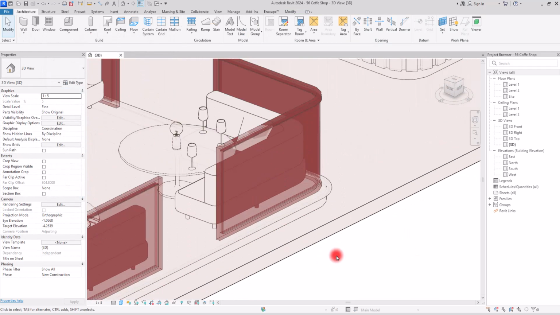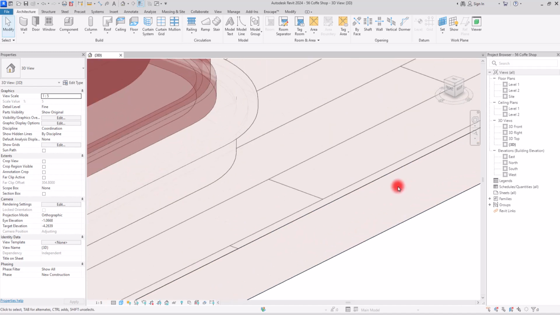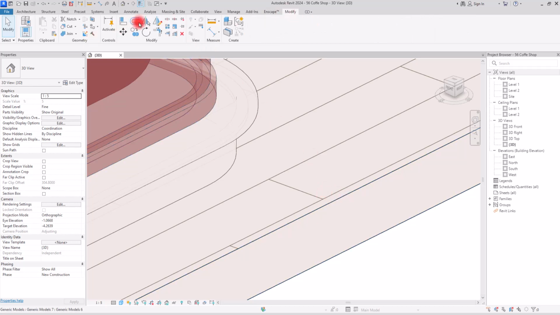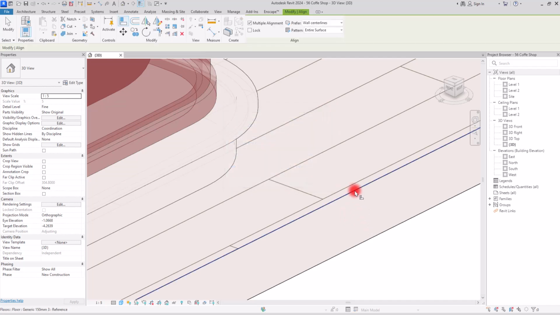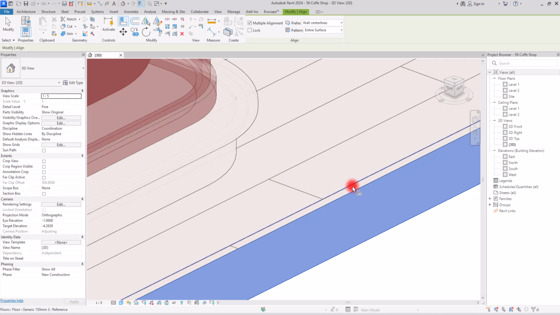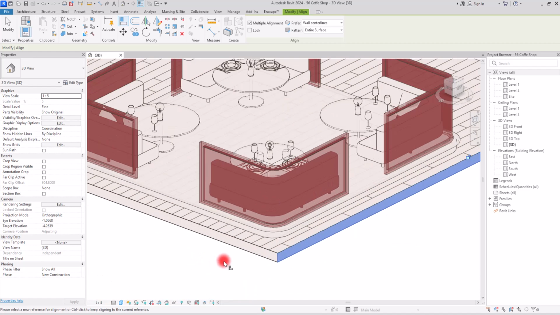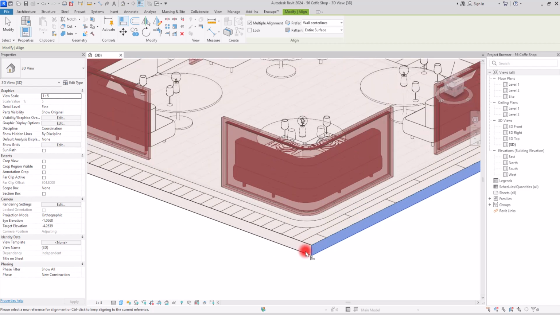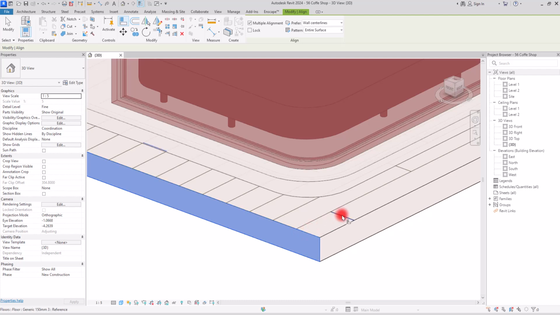For this section that we have an extra line, since we used a model pattern, we can move these sections around. So I'm going to go to this modify section, use this line, click on this area, this edge that we have, and then click on this section. Okay, now we have all of these sections in here perfectly. I will also do the same on this side, this way.